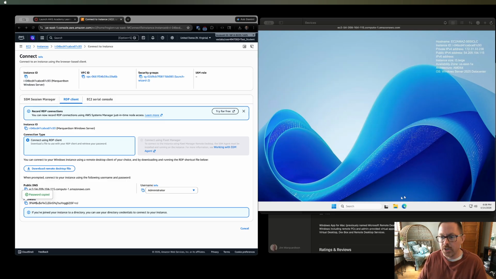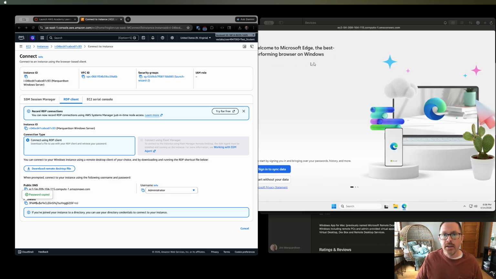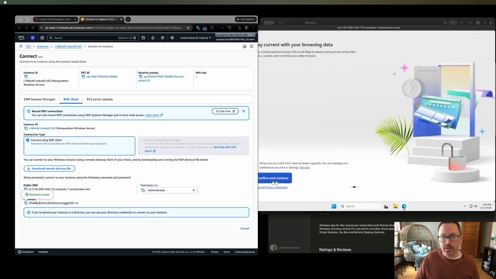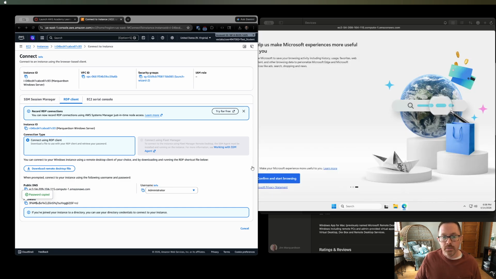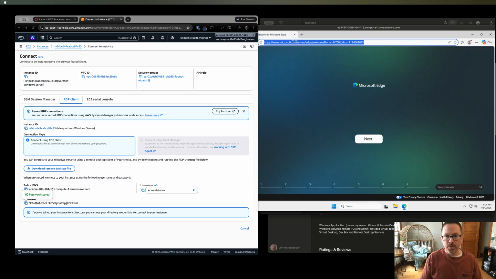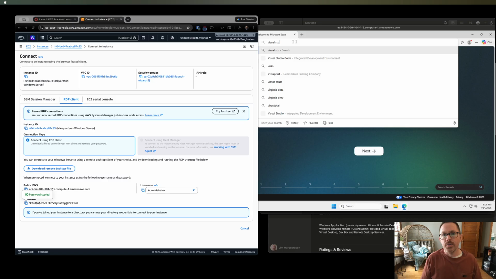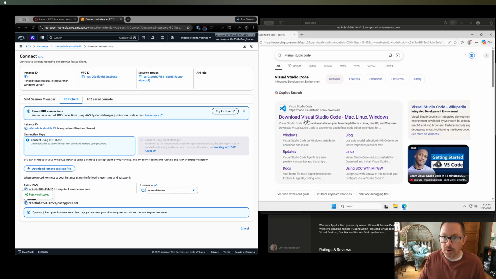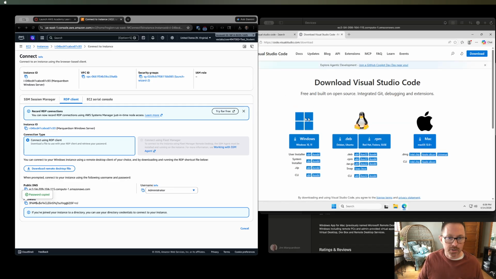No, I don't want to save these changes, but I can open up Microsoft Edge and I can start without my data. I don't want to bring over any data. I don't want any of that stuff in Microsoft, thank you. Like I can go download Visual Studio Code. If I want to do some programming, I can go download and install apps, treat this Windows Server Virtual Machine like my desktop computer, but it's going to live in Amazon's cloud.